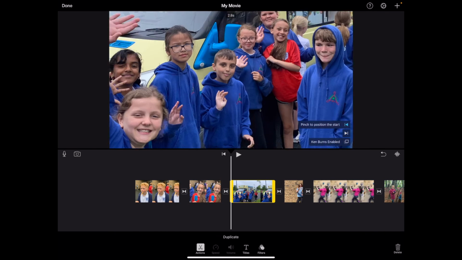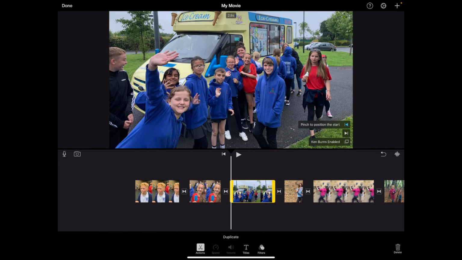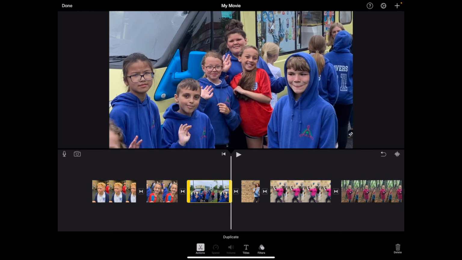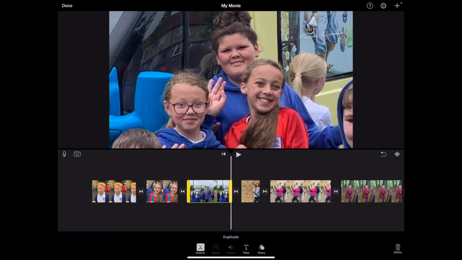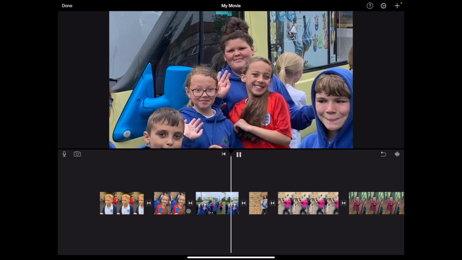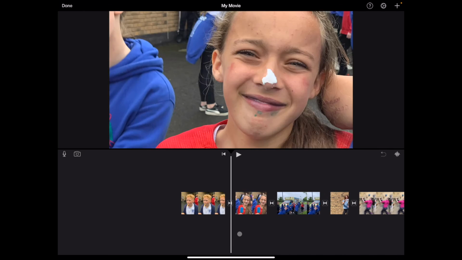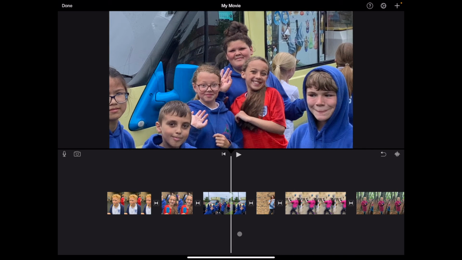It's much easier to do this on iPad than it is on the desktop. Maybe start with the whole image and finish off zoomed in on a few children at the back. And let's play that. And you can play around with it to find the effect that works for you. That's the very, very basics of working with photographs.